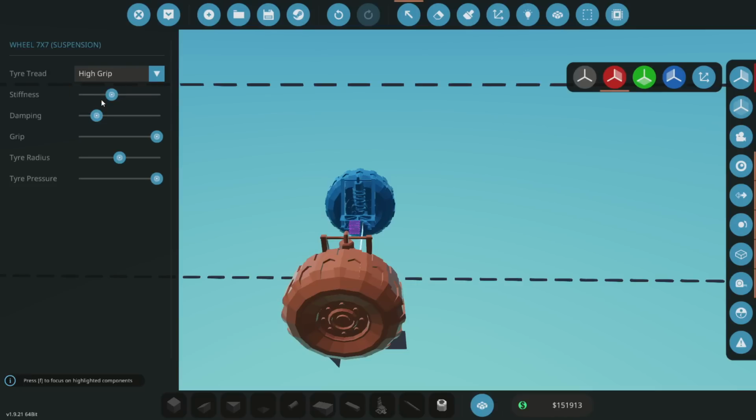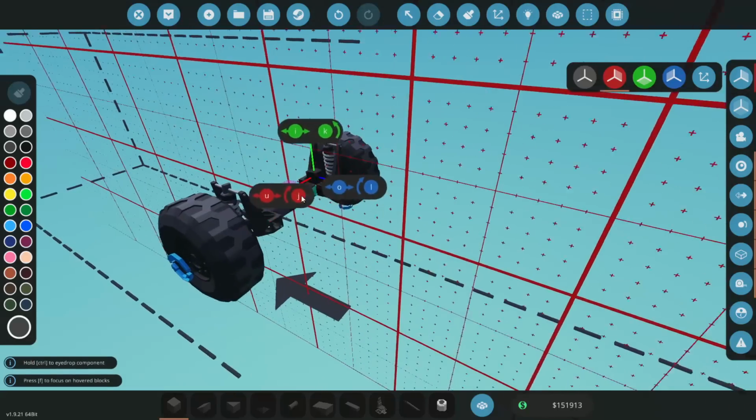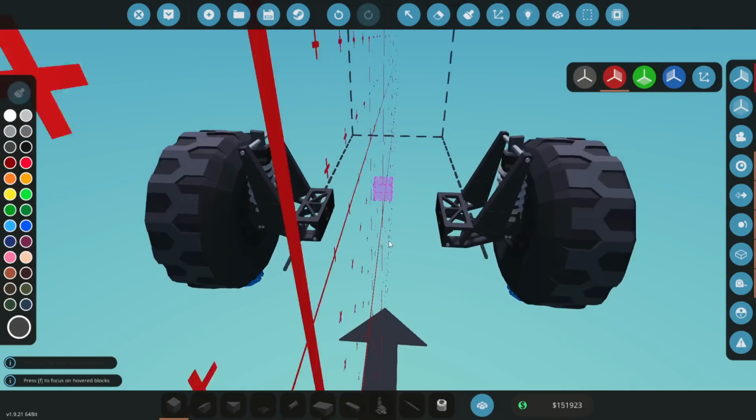Dampening, let's increase that to 20. Stiffness, we'll put that at like 50. And we'll do that on pretty much all of the wheels. There you go. So 20 and 50. All right, excellent. Tire radius, we can actually make that slightly bigger if we wanted to. There we go. And we'll leave it like that. So we're going to have the same setup at the back. And hopefully that'll be pretty good, because I think it will.